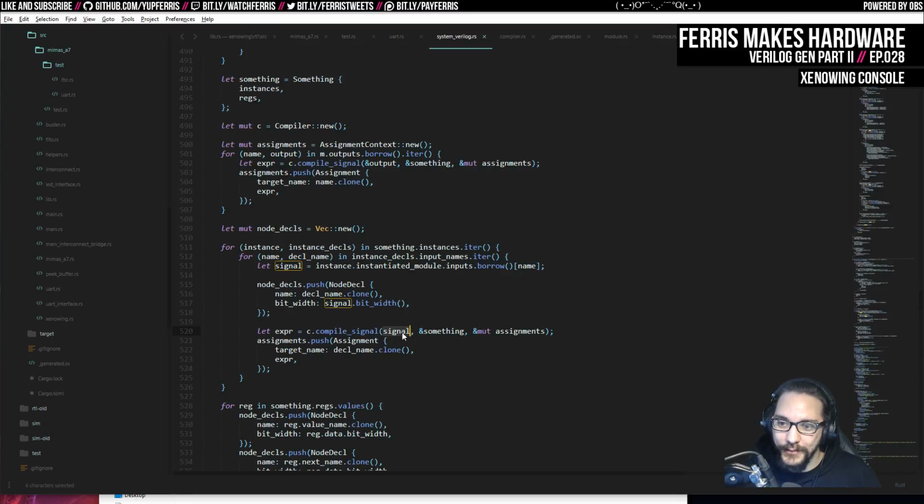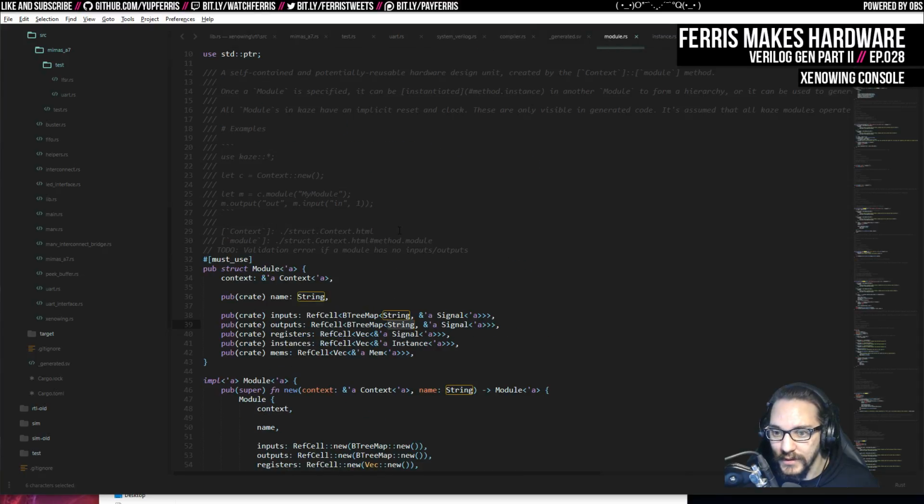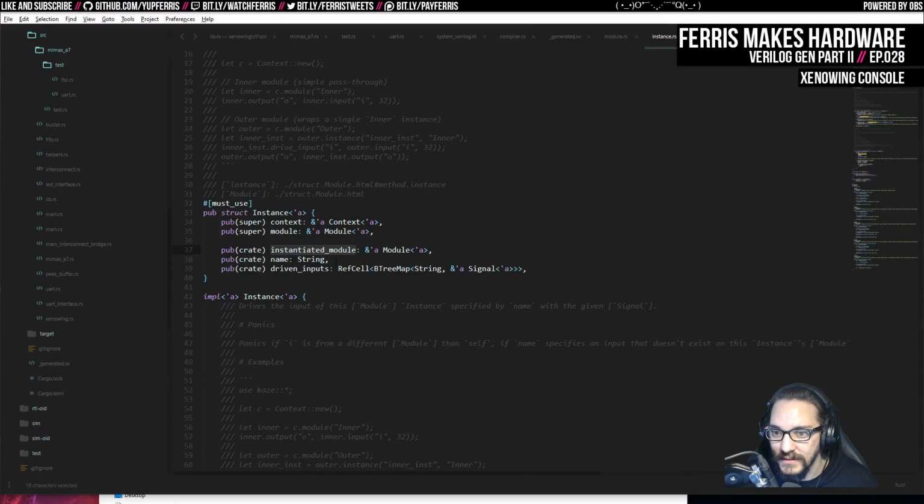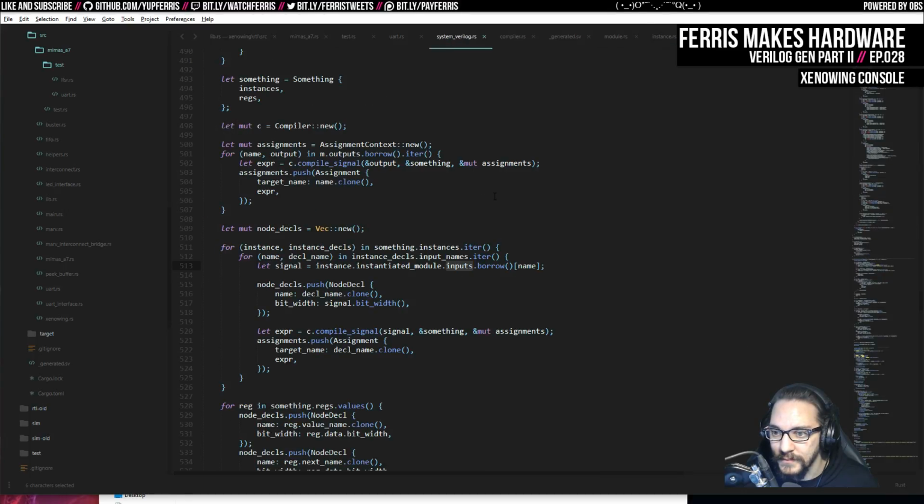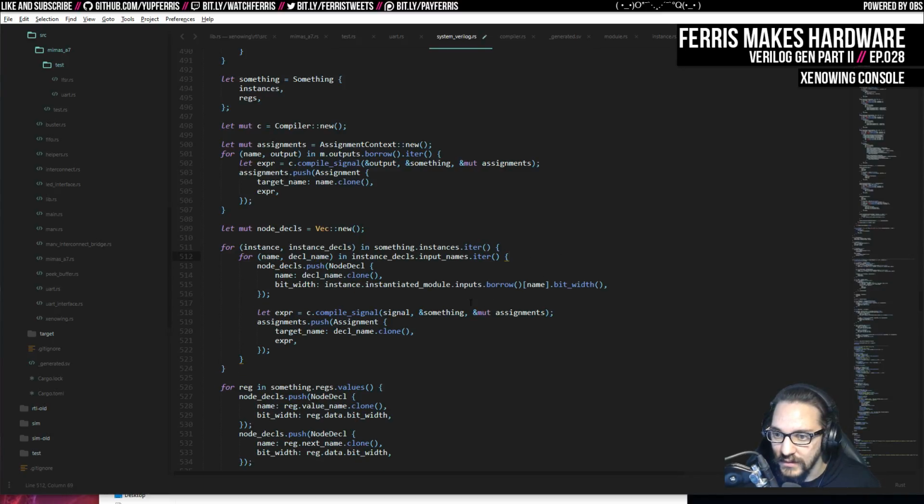Oh, right, yeah. So this compiled the signal as seen from inside this instantiated module by doing this, which is wrong. Instead of getting the instantiated module's input, I think we need to get the driven input for the instance. I think this is what we need instead. And here you have the string name and the signal here. So I think this is correct to determine the bit width, but it's not correct here.